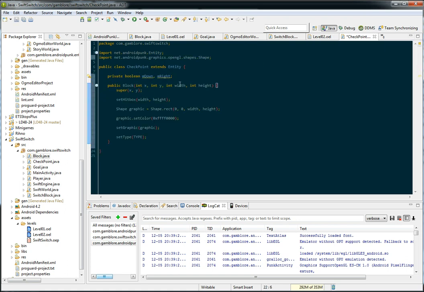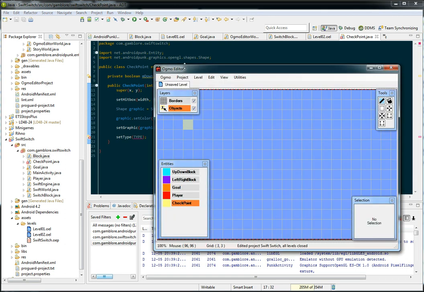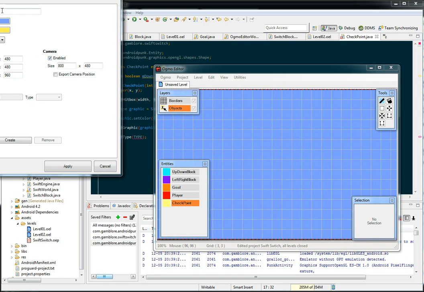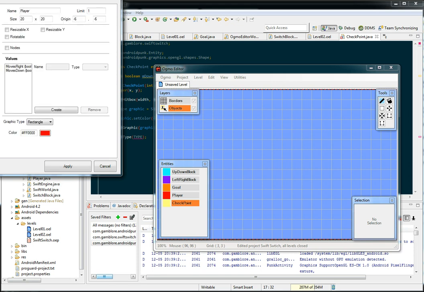Maybe I'll do that later. But for now, checkpoint. It's pretty standard. Set your thing. We'll change it to be that yellow. And yellow is a color. What do we have here? Checkpoint.